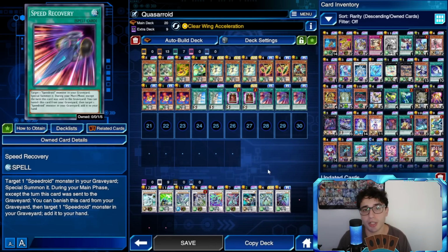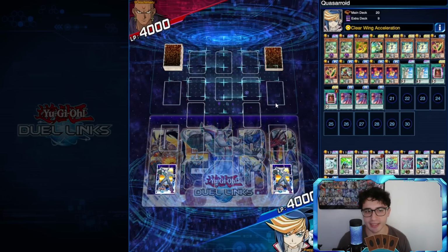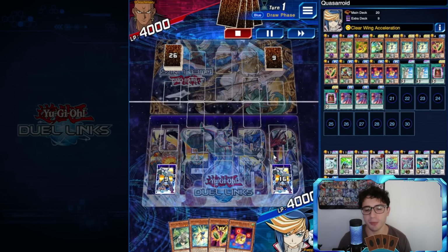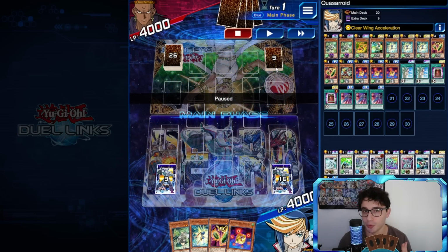That's everything for the explanations. Let's jump right into the replays. Here we go, my boys. First replay against a Yu-Gi-Oh deck that I think has a lot of nice combos, but here we come with, I wanted to show you this as a first replay, the combo for QUASAR.